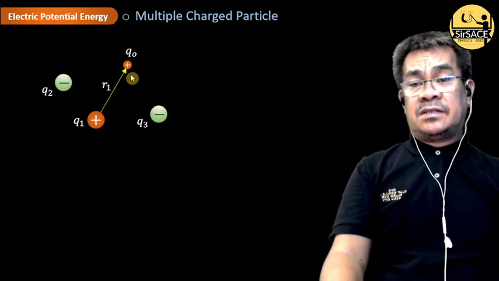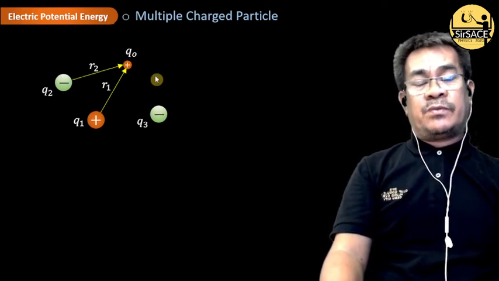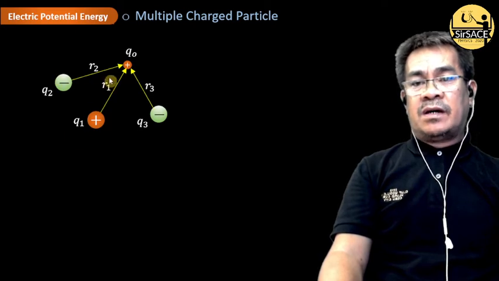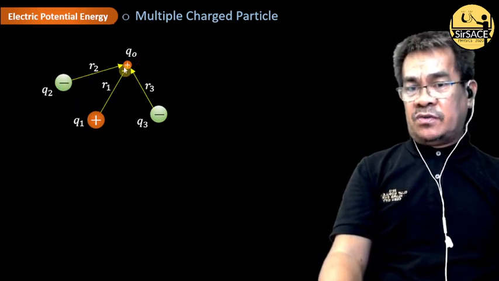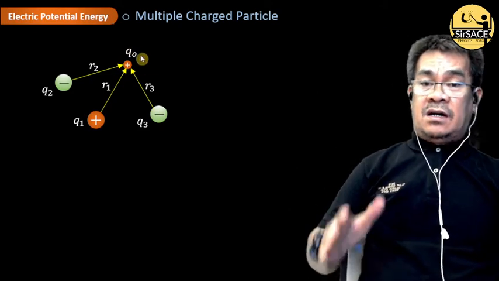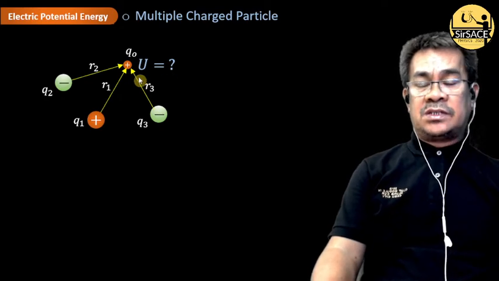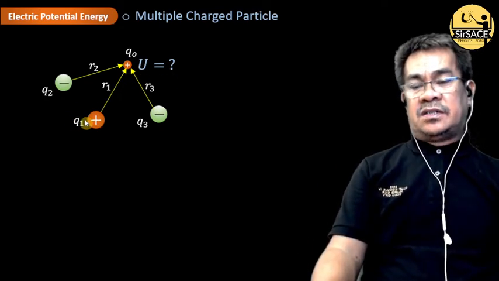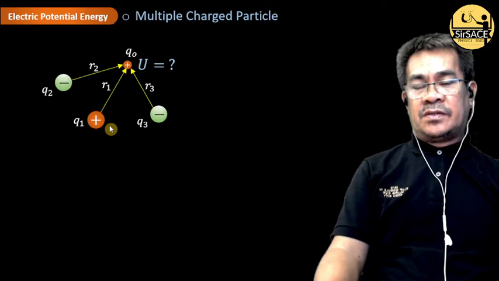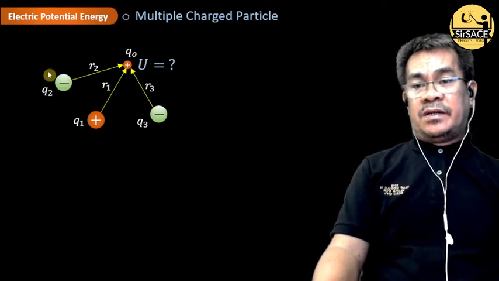Let us say at that point, what will you do? First thing to do is you need the R, from each charge, a distance towards the point of interest. And the point of interest is the location of Q naught. So we need the magnitudes and the positions from each charge going to the location of the test charge. So what is the energy due to the multiple charges? Nothing to worry. All you need to do is add its energy for each particle that surrounds. You have to add it algebraically.